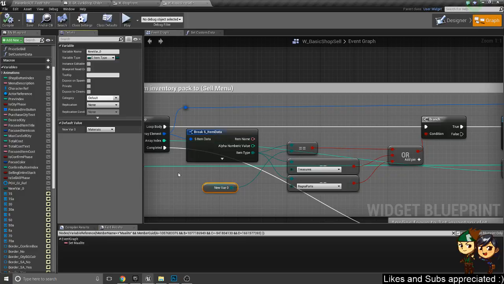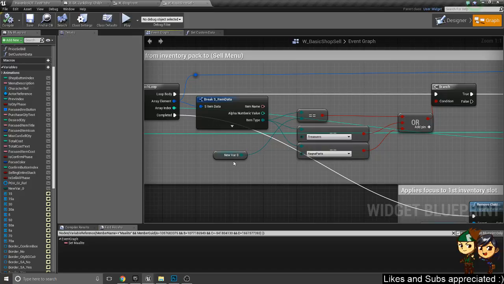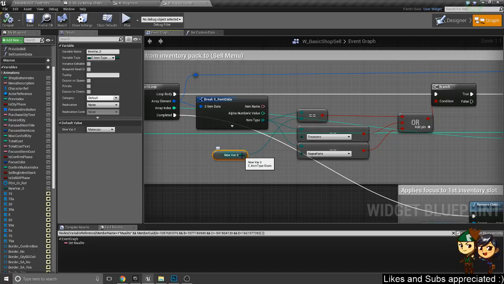Now, I don't like the idea of having a long list. I don't want to have variables for each and every single one that would turn on and off. So I don't think that's necessarily going to work.